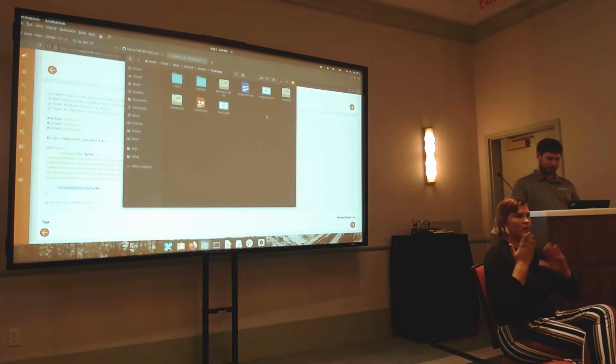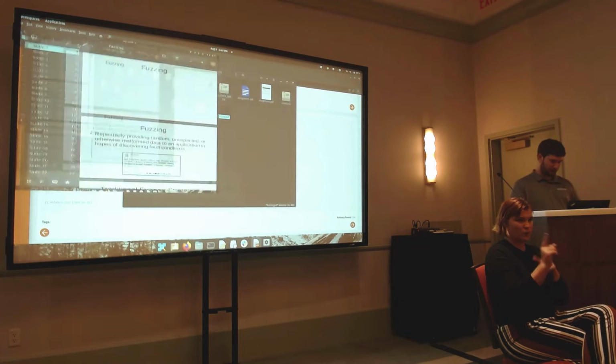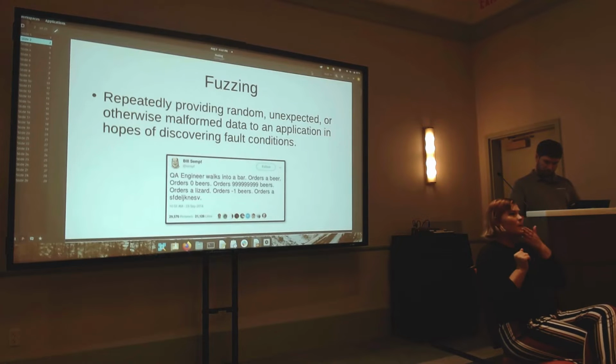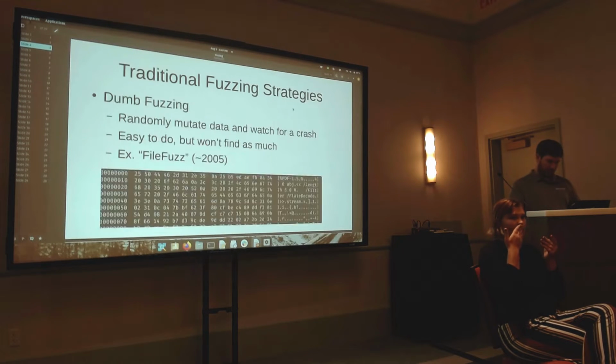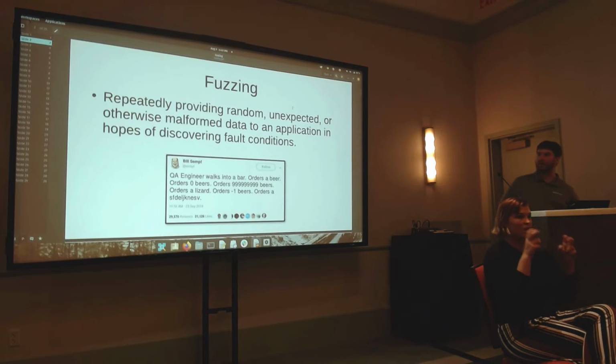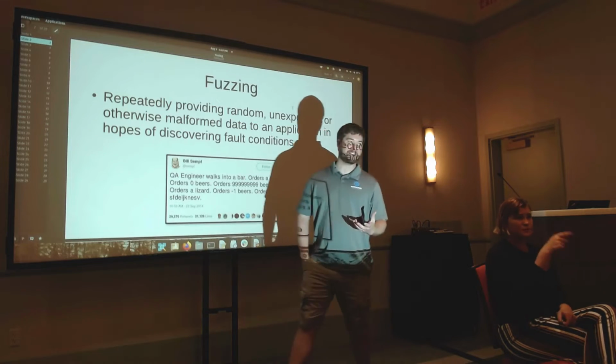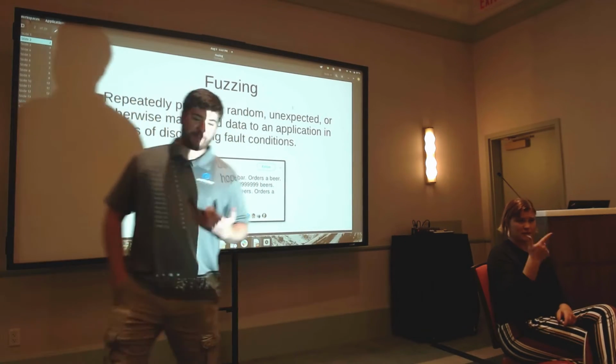So let's talk about fuzzing. Forgive me just a moment as I get this going. Okay. I'm going to make it my goal to talk for no more than 10-15 minutes about the theory of what we're trying to accomplish here, and then we will download some code and we will fuzz it together. I assume you're all aware of what fuzzing is, what the goal is, but I love this tweet.